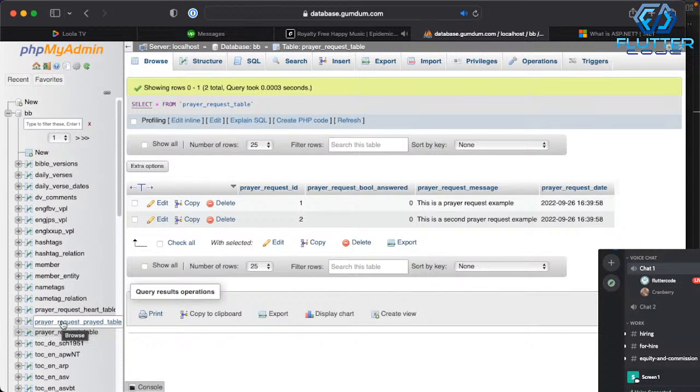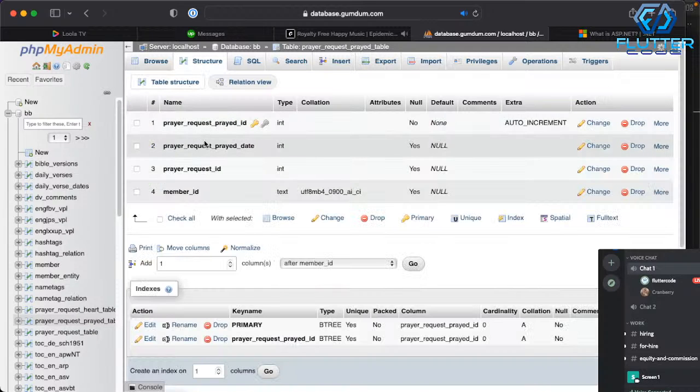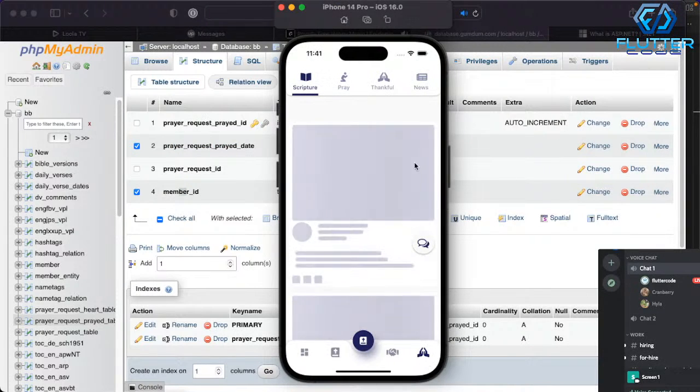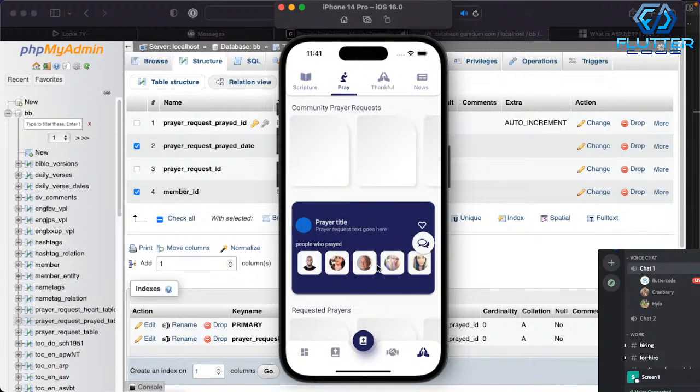Started and prayed. Actually, you know what? Let's stop. Let's not do that. Why do we have a prayer request pray table? Because we have the date it was prayed and who prayed for them. So if you remember on our app here, we had some pictures of people up here. Hello, Hyla. How you doing? Welcome to the show. So these people here, we're going to say these people prayed for this portion right here.